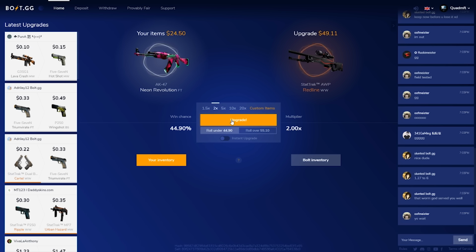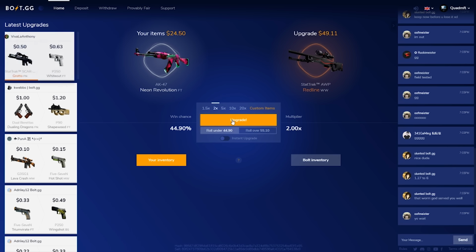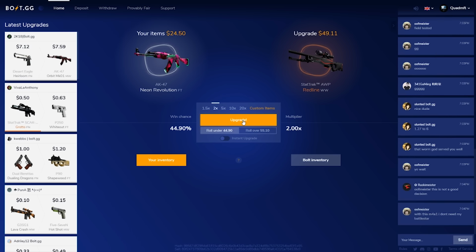Gentlemen, we have a 45% chance of winning this to double our multiplier, to double our AK-47 Neon Revolution field tested into a StatTrak Op Redline. Let's go, baby. We only have to roll under 44.9.